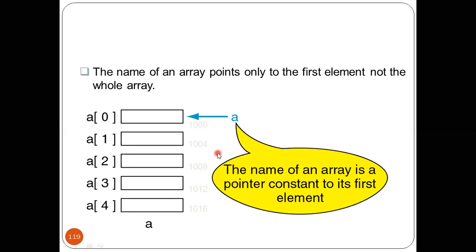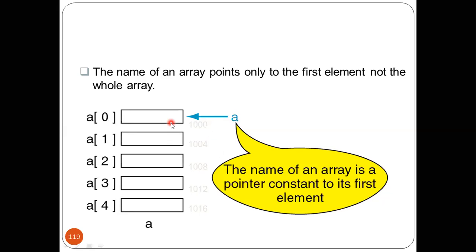The name of an array points to the first element, and it will be the memory location from which we take these values.